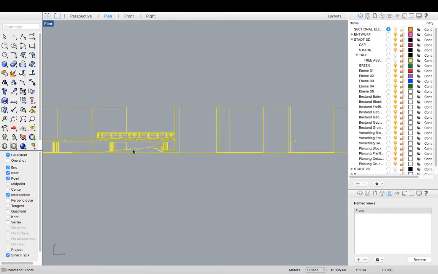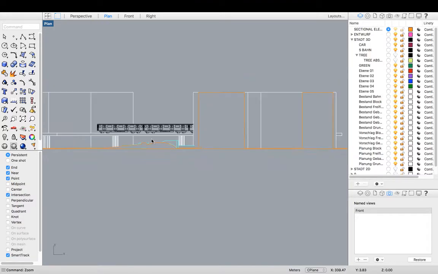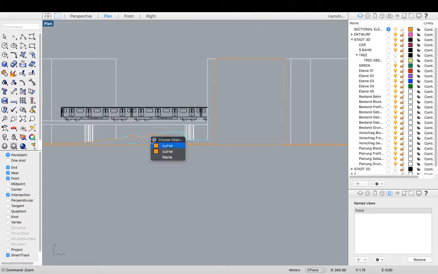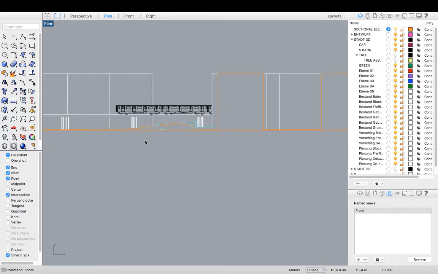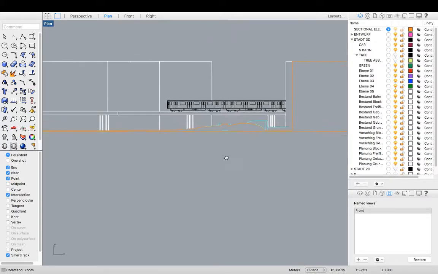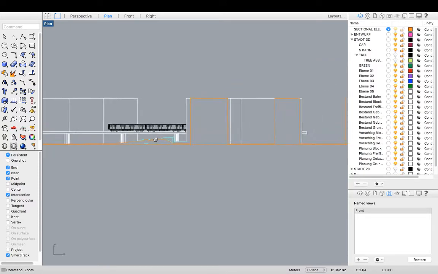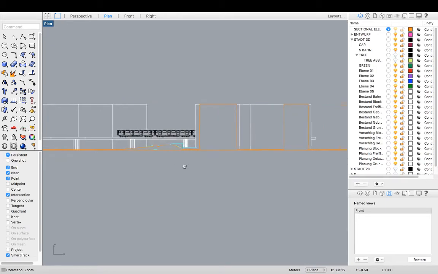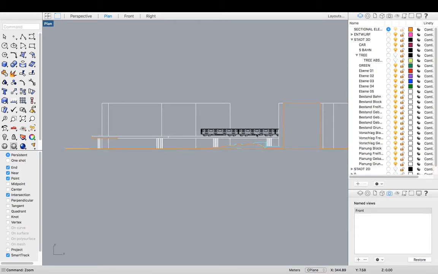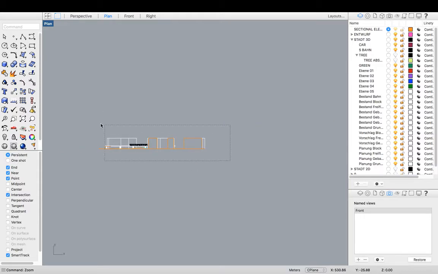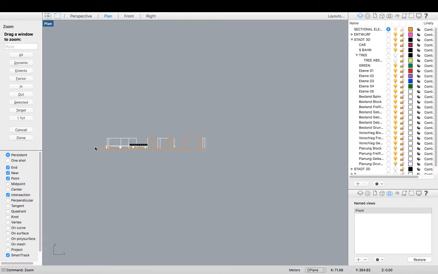Fantastic. We have a make 2D with our cut line all on one layer, which we can join into one line again. And all of our hinter objects, so objects behind the cut line on their original layer. Great. So I'm going to group those just for the ease of working. Command G. That's now grouped everything. And I'm going to zoom extents because I want to now export the trees.